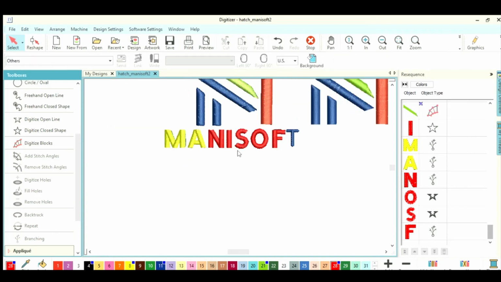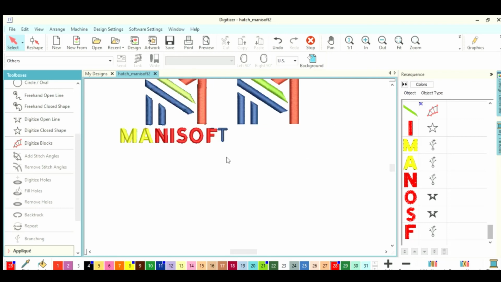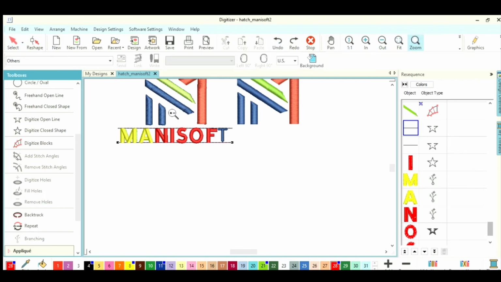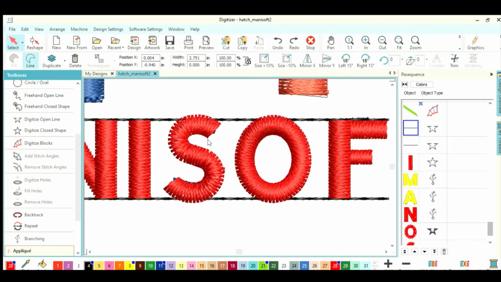I think that possibly, even at that great distance, the S and the O look a little too big. They're just a little bit too much taller. Let's shorten them up a bit more.